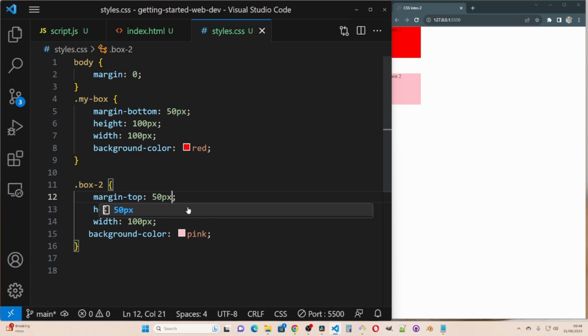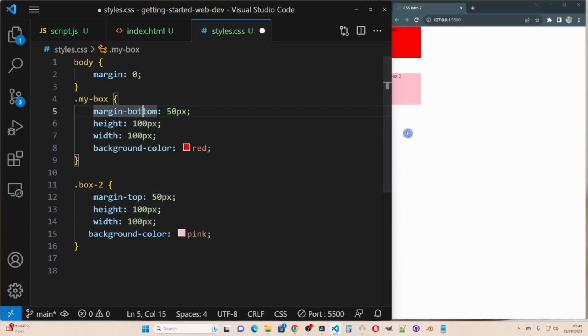You can have either margin bottom 50 pixels, I can comment this out, and you have 50 pixels, or I can comment out margin bottom and you still have 50 pixels.